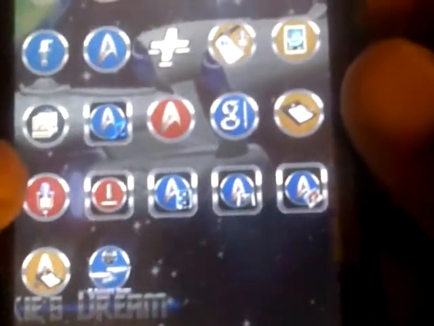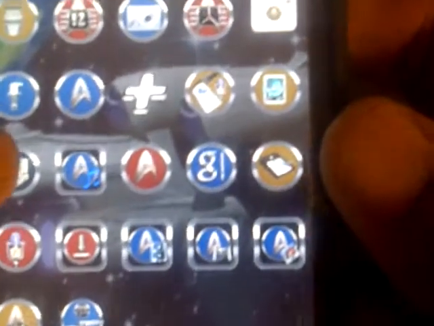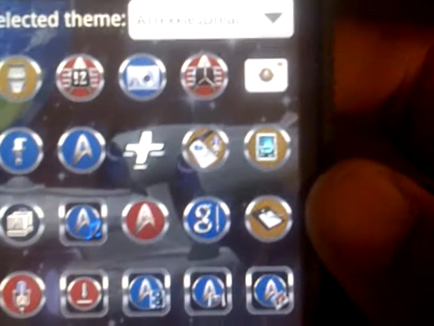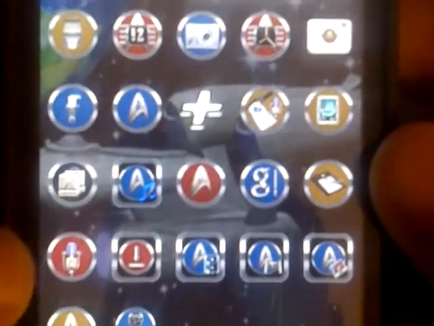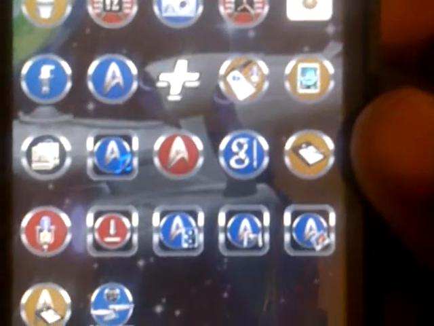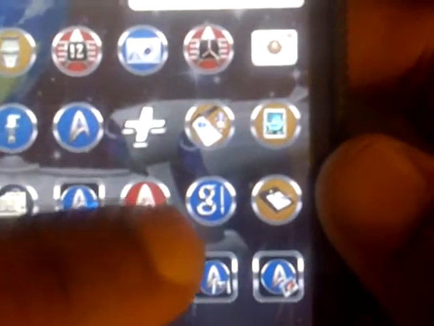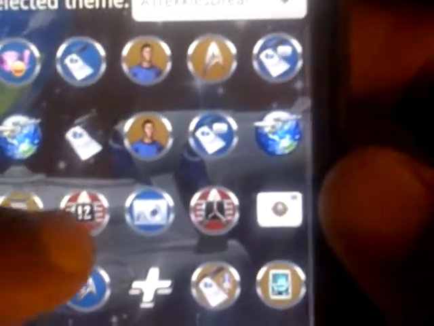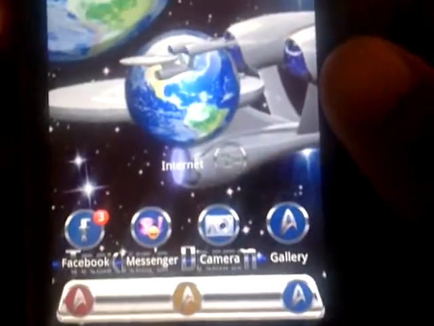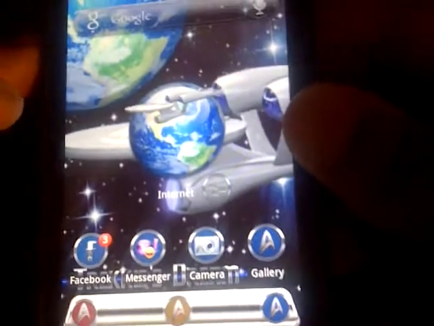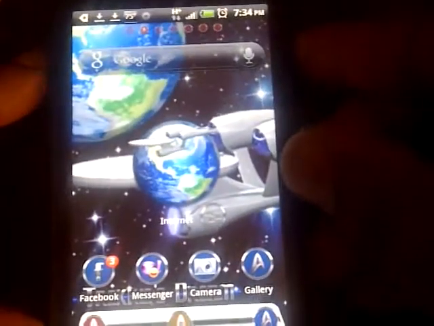The last one is not one I'm sure you could use for anything else. That is the actual icon for the application. But you'll see the icons for calendar, clock, camera, Facebook over here, the Android Market, microphone for recording, downloads folder, Google search. So there are some things that you can kind of look at and figure out what they are, but everything's labeled. So once you do get in, you can pretty much pick your own icons if you'd like to. So there it is, a Trekkie's Dream for Go Launcher.